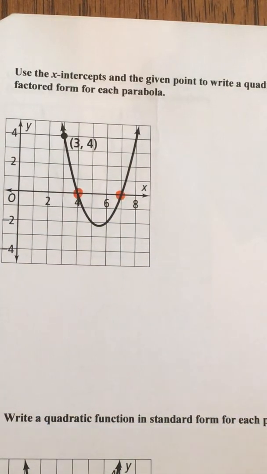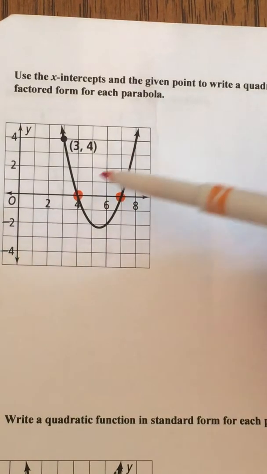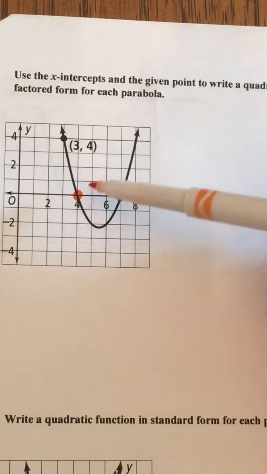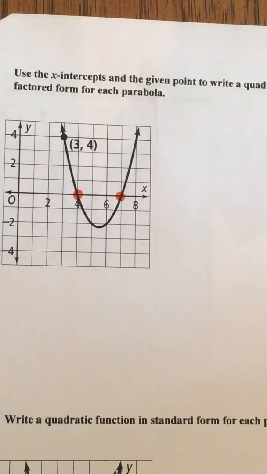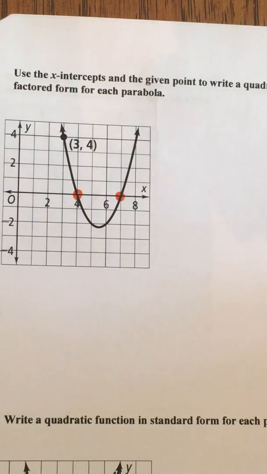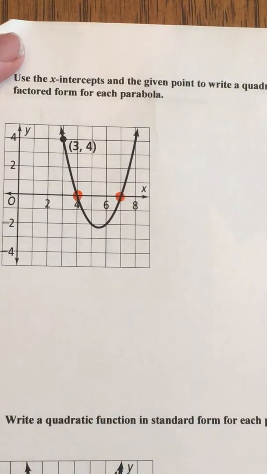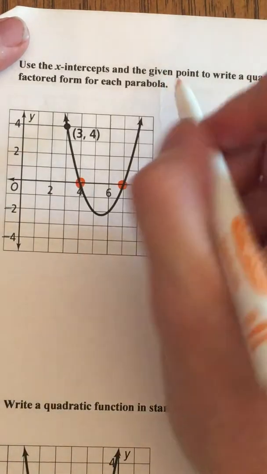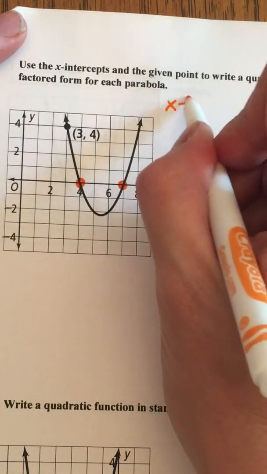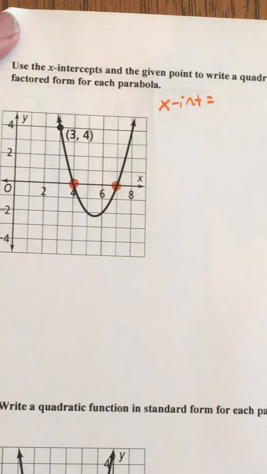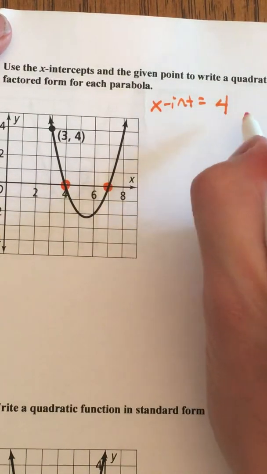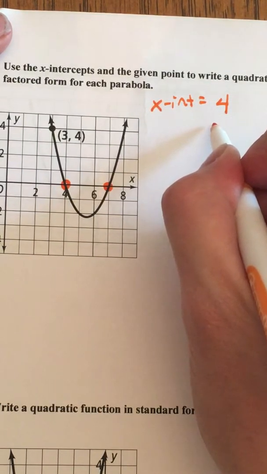I love problems like this on your state tests because it will ask you, given the following graph, determine the X-intercepts. And you will literally get to look at the graph and say, right there, it is right there. Do it, it's great. It'll make you feel better. Say it just like that. It'll make you feel great. Okay, so that means my X-intercepts are 4 and 7.